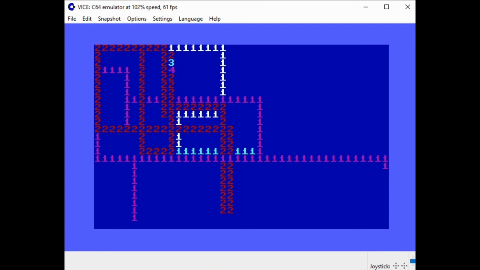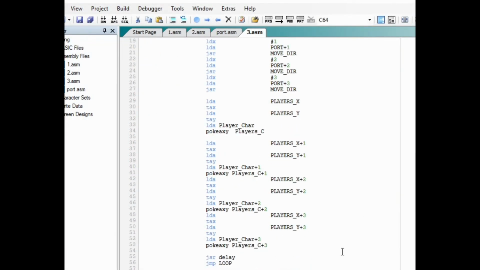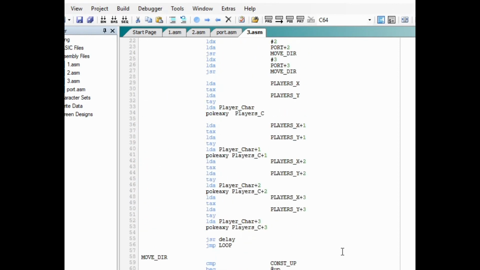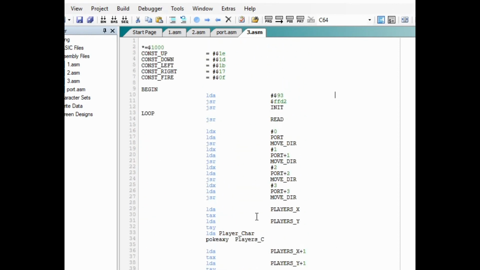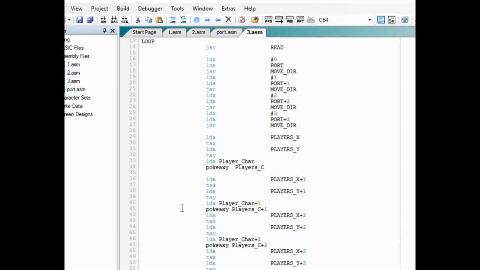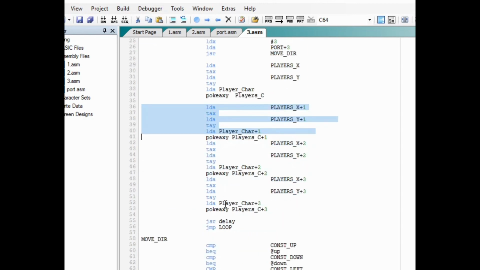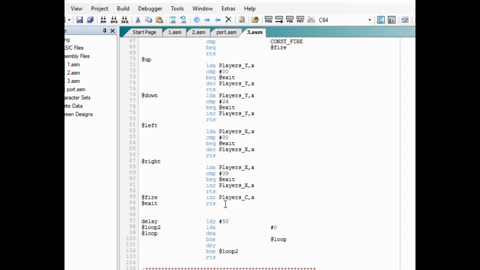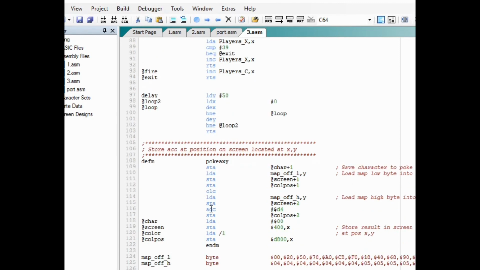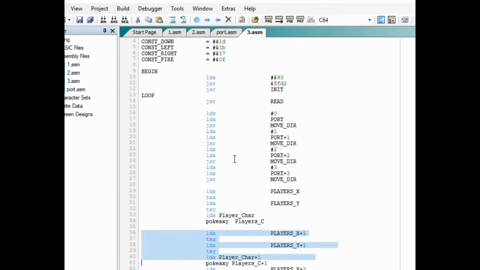Okay. Looking at the program, there's not a whole lot of room for tidying up. You could make some of these repetitive statements into a macro, but I think for the purpose of this demo today, this is fine. So I'm going to hit save.